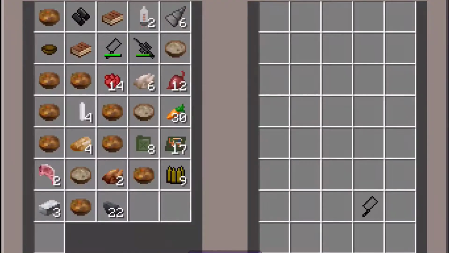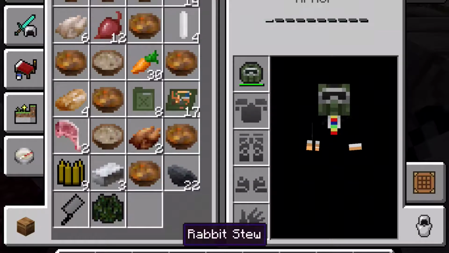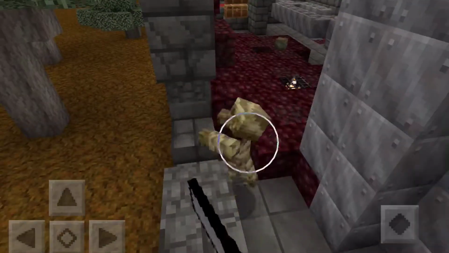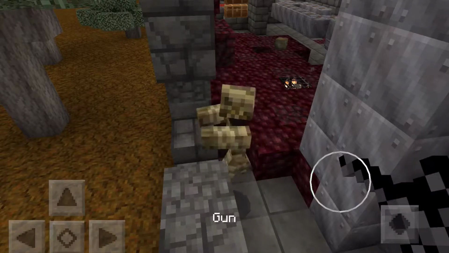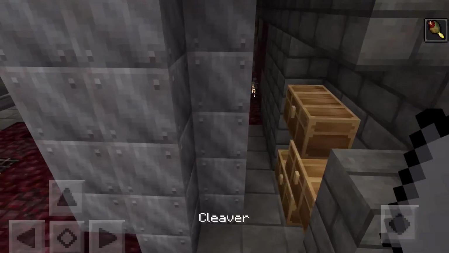First chest, empty. Already got the stuff. Ooh, another cleaver. And ooh, camo, like, jungle jacket. Jungle camo, like, chest plate. That is so cool. Now we just gotta kill this, like, husk zombie dude. Like, the mummified guys. We gotta get the mummies.